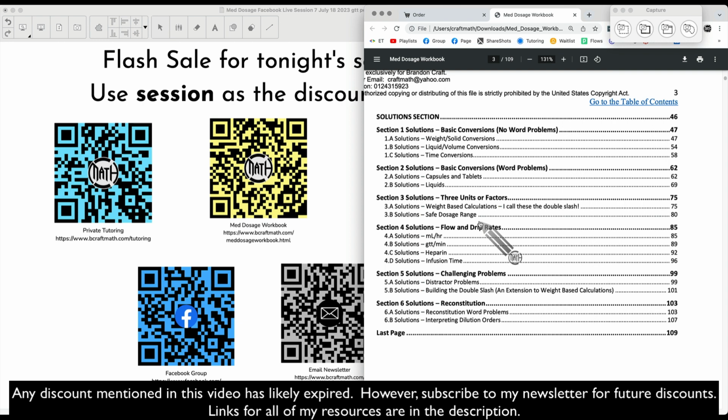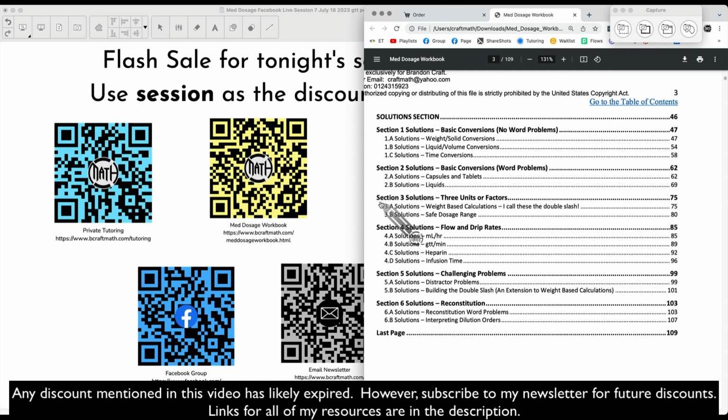So I'm a fan of dimensional analysis. You don't have to memorize formulas. All you need to know is conversions. That's what's cool about dimensional analysis. It's not a formula, it's a technique. So that's why I use it. Sure, can you use desired over have for some of these problems? Yes, but it gets messy.